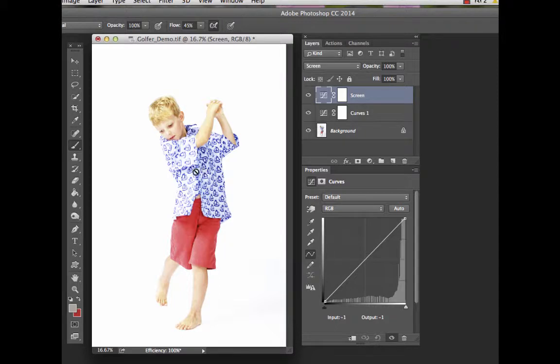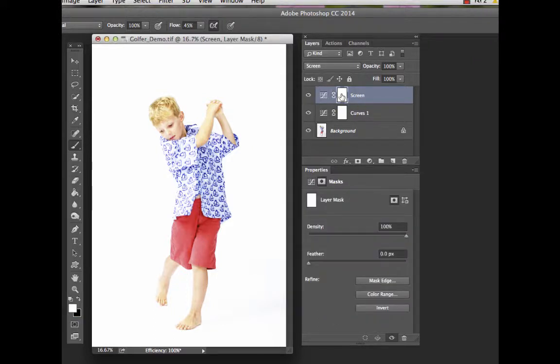Now you see that has quite an impact on the image, which we're going to fix right away. We're going to click on the mask portion of that new curves adjustment layer, and setting our brush to black, nice big soft brush, maybe increase the size a bit, we'll get back the parts of the image we want to keep.